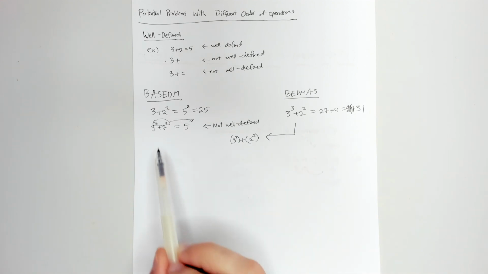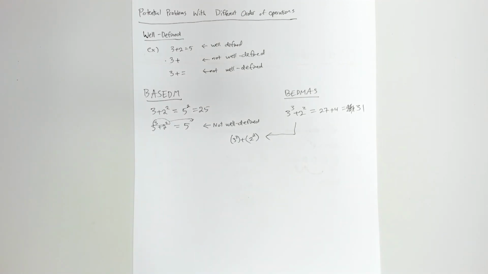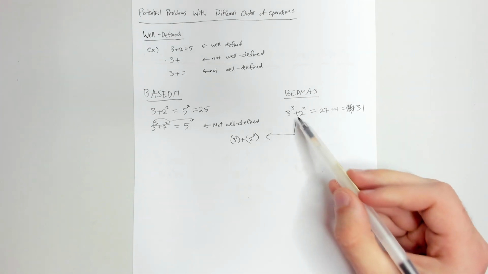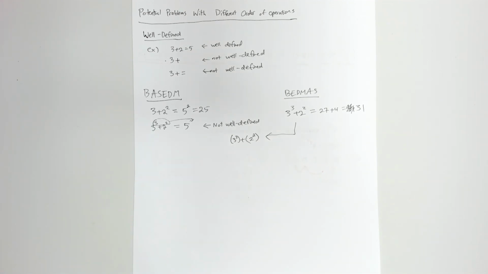However, without the parentheses, we don't get a statement that has a lot of meaning to us. So this is kind of a weird thing where with different order of operations, statements that we were used to being able to write actually don't just have a different meaning, they just don't have a meaning. It's not a well-defined statement. So that's one potential issue with looking at different orders of operations.